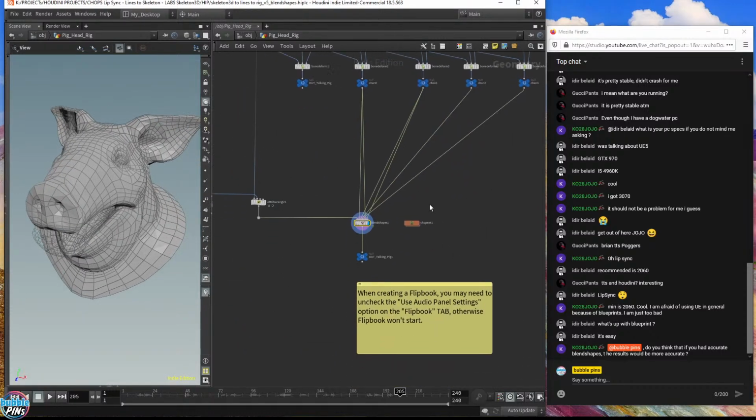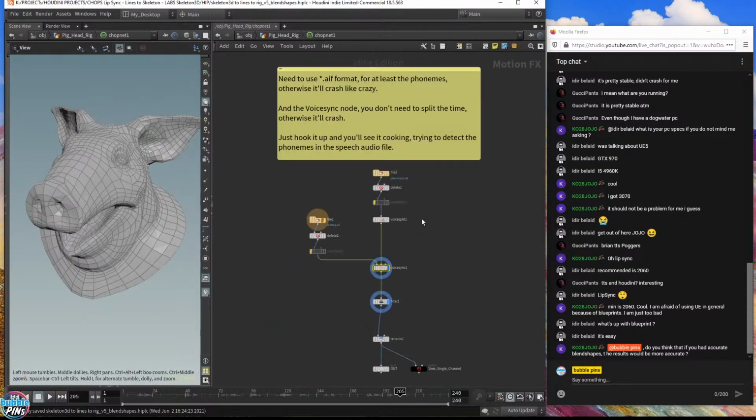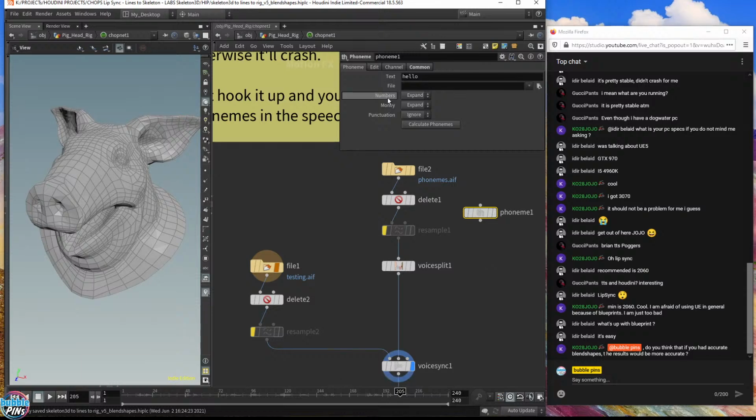What really took most of my time is in the chop net here. So I was using this. First, you need to record down these phonetics. Let me type this in. So here, if you type in fem, and then come here, I just need the help file. I actually don't need that node.